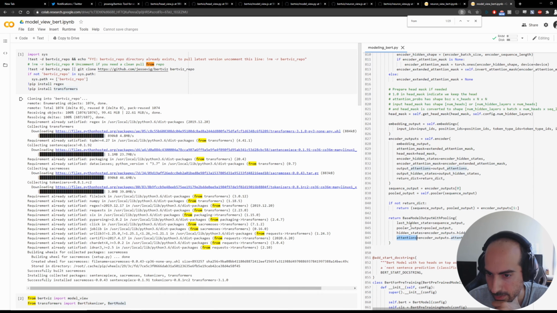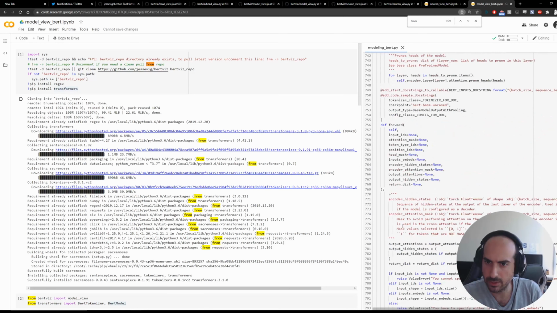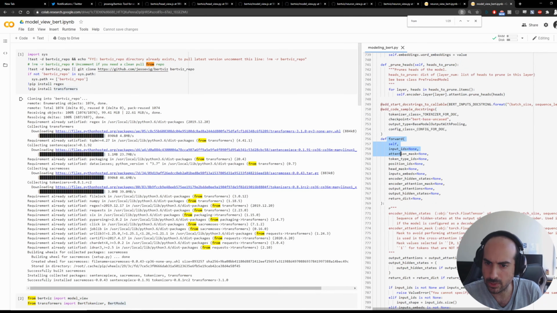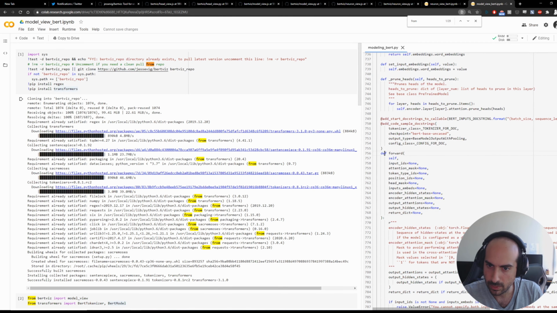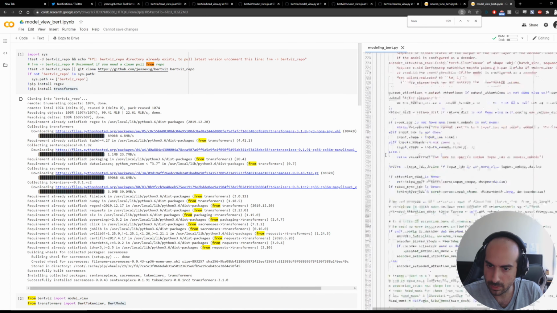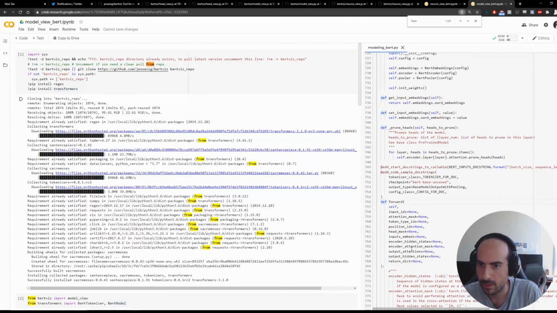All right, so it looks like it returns this thing because this is not inside of a function. Oh, it is actually. It's the forward layer. Let me just make sure. Yeah, so this is returned here.